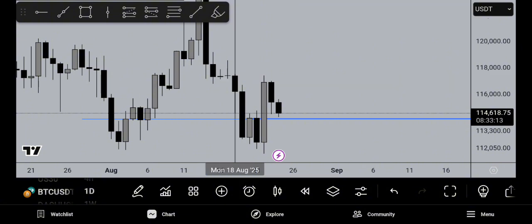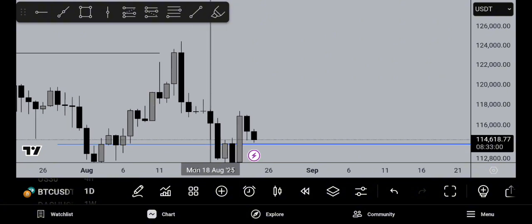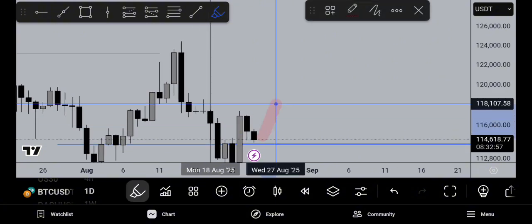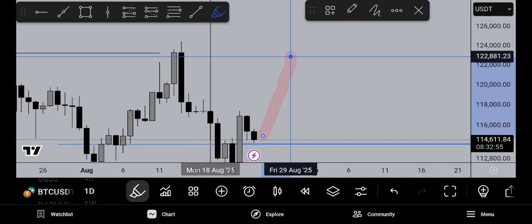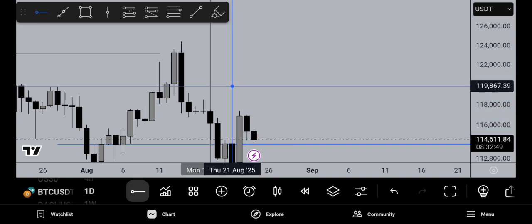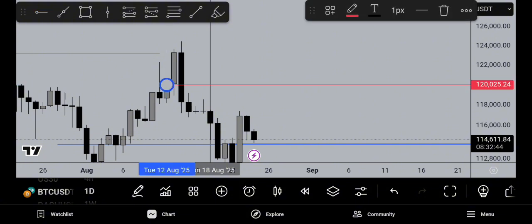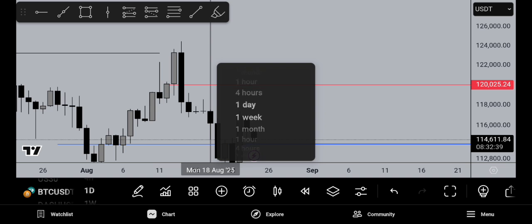Hear me and hear me well. I don't know why that just made me laugh, but what I'm saying is Bitcoin is bullish. This week we're entering now should be bullish, at least to this support, to this resistance, yes, to this resistance on our weekly time frame.